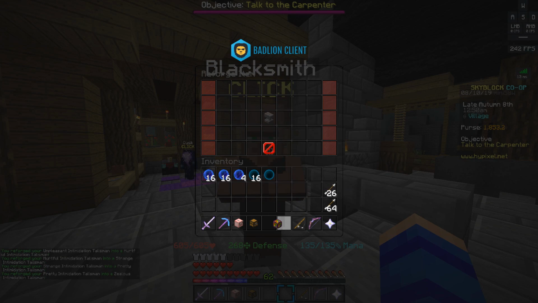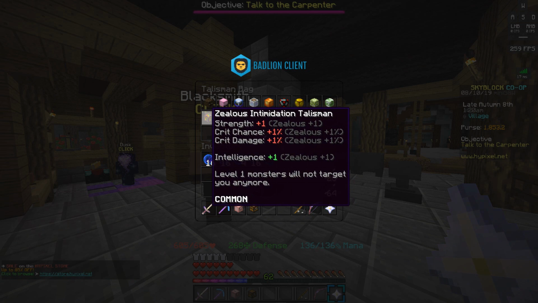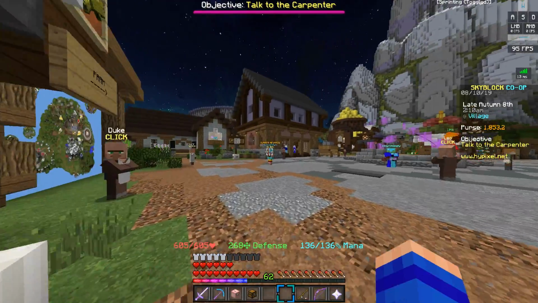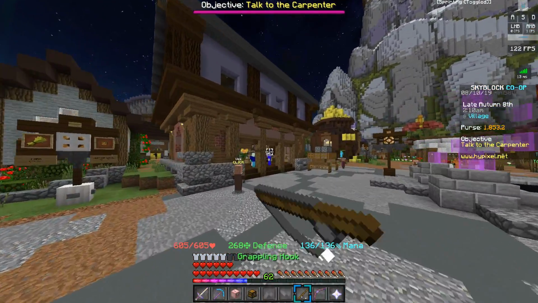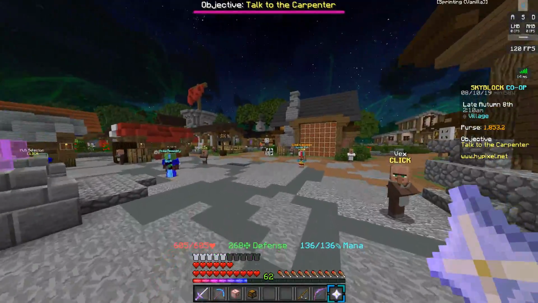Oh, okay, and we did get zealous on it after just a few reforges. And I think godly should be better than zealous even on these common talismans here. But obviously godly is going to be more rare than zealous as well. So if you're not able to get godly, zealous is probably a good alternative. But yeah, the talismans are honestly going to make one of the biggest impacts as well, just because you can have so many of them.